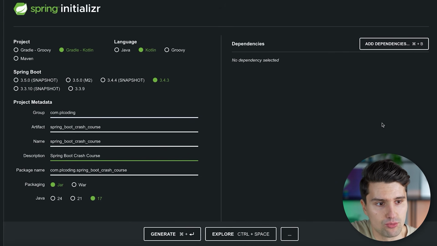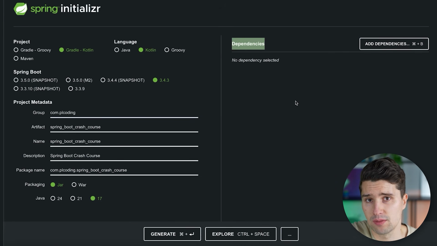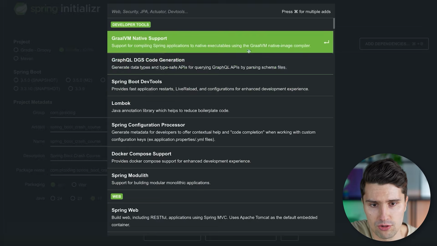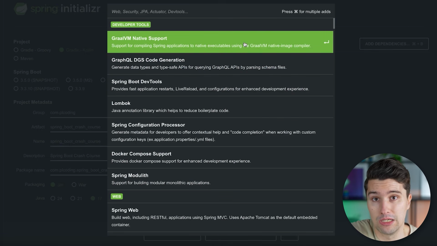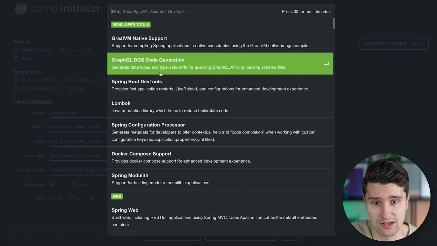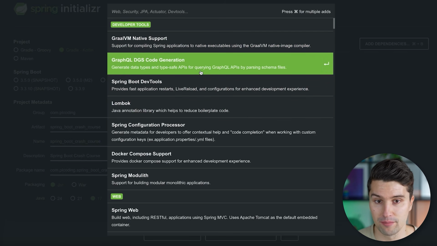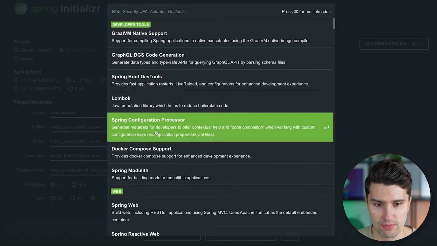And on the right side, we can actually see some dependencies. So a dependency is in the end just something our program depends on. And if we click on Add Dependencies, those are really just modular pieces of functionality that we may want to include in such a backend framework, in such a backend program, I mean. And you don't need to completely decide on all these here during project creation. This is just a way to make this a bit nicer.